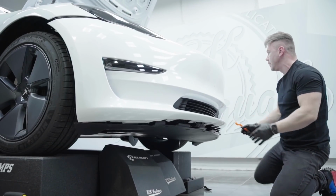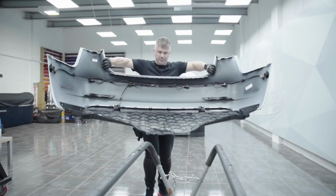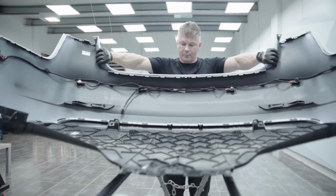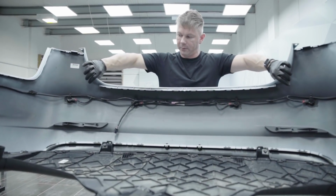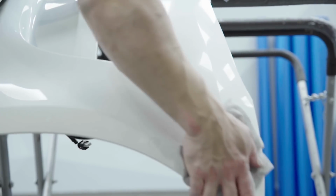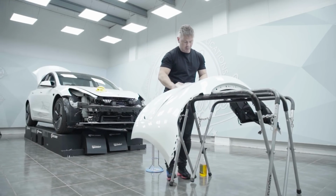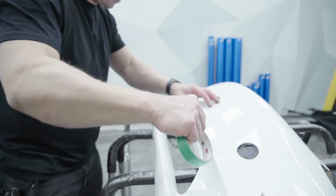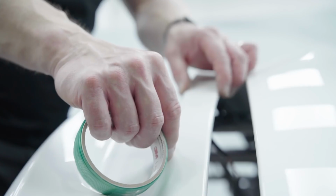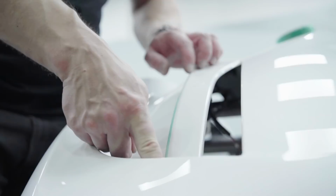Next up, we're taking the bumpers off, front one and the rear one, to prepare them for wrapping. We're gonna disassemble them, clean them properly, degrease them, and then we can apply some inlays. We use the knifeless tape in a few parts where we would like to keep nice straight lines, very close to the edge.